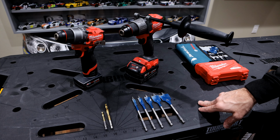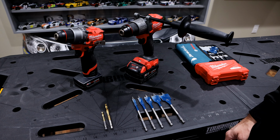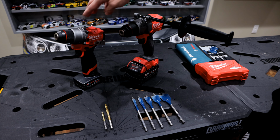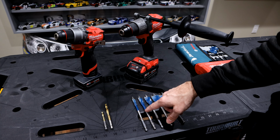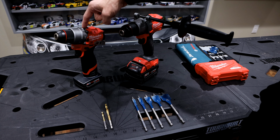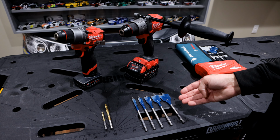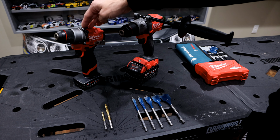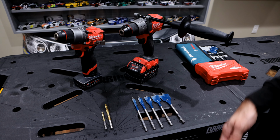All right, so what are my final thoughts on the comparison here today? Obviously if you saw my M12 Gen 2 versus Gen 3 version of this hammer drill, I was telling you in that video, with the 1/2 inch drill bit that I used in that comparison, I could tell that this Gen 3 was a lot more powerful. So that led me to believe I'd be able to use bigger bits with this tool, and that was obviously what we saw here today.